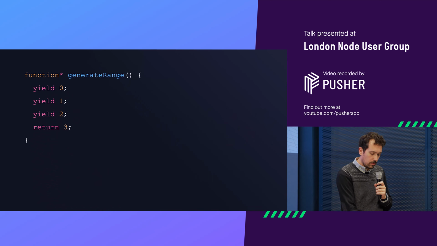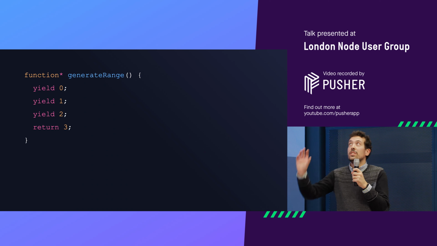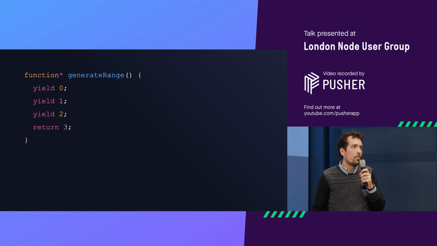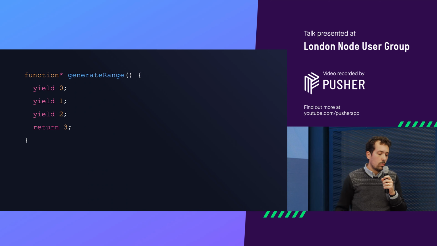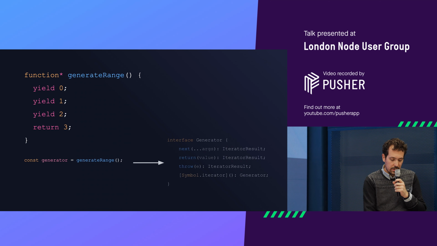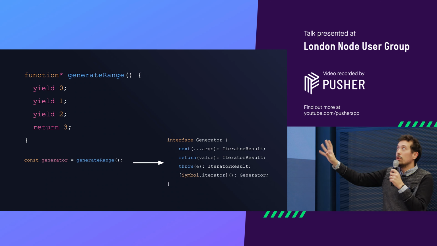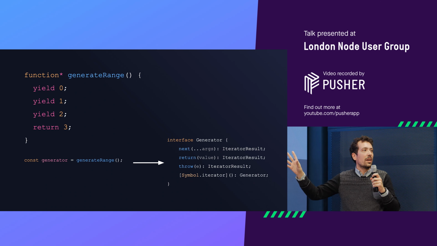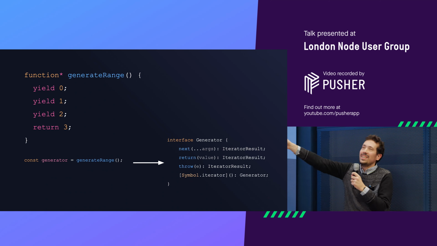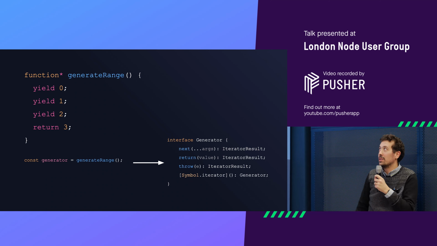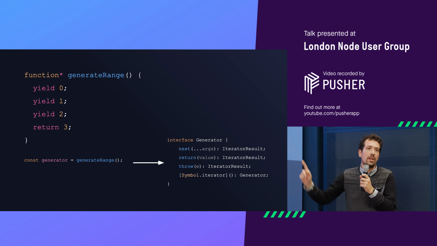So let's just look at some code. This is the code for a simple generator. This is a generator function. The property of this function is that when you invoke it, this function won't run. It will, in reality, just create an object, which is the generator object. This is the interface, if you use TypeScript, because I also like to use TypeScript because it's cool. And this is what's going to be returned. So today I'm going to base my talk on 2 things, which are next and the iterator.